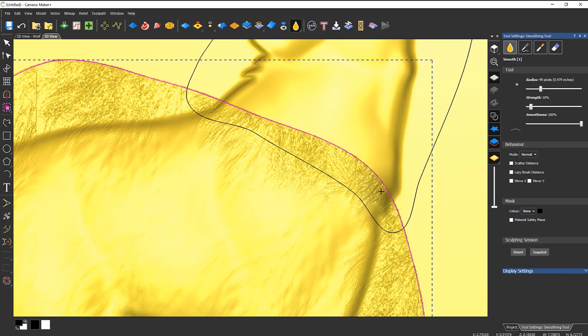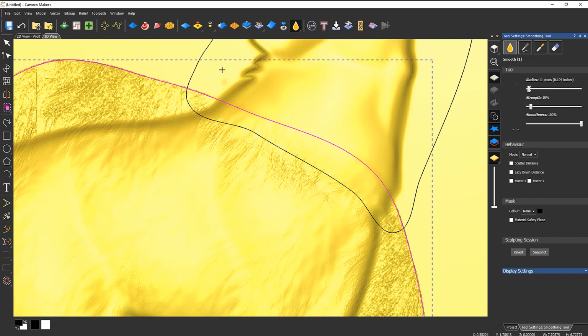Now this at the top here, I want to get rid of most of that. So what I'm going to do is just do quite a large smooth there. And then I'm going to make the radius quite small, and I'm going to start sort of digging into it, just so it gives me sort of a jagged sort of texture.